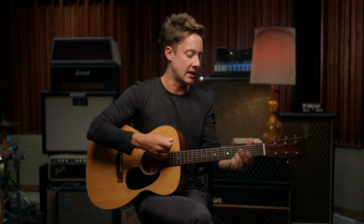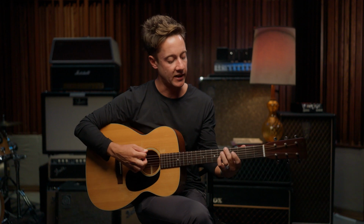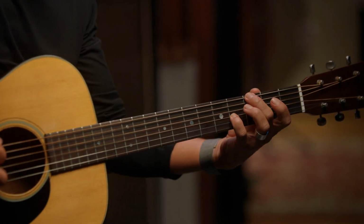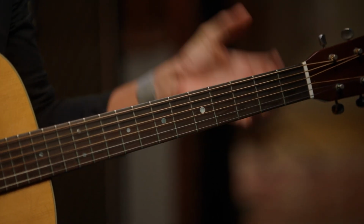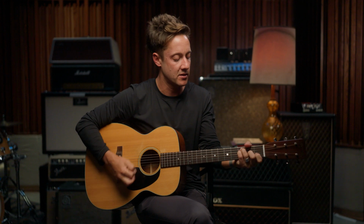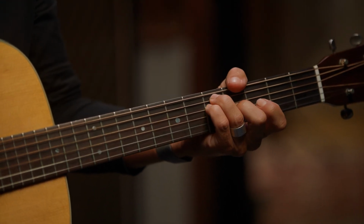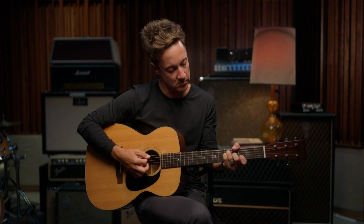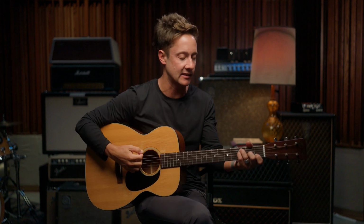And the way that I'm doing that, again, is I'm trying to keep the spirit or the emotion of that first chord and trying to hold on to that up the neck. So whatever that shape was, I'm trying to fit it in to the next chord somehow. With this chord, I'm trying to keep my hand in basically the same shape, and then open strings or close them in however I want until I find the right voicing, but the general feel of my hand is staying the same as I rise.